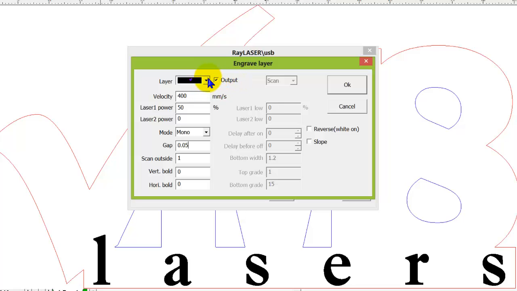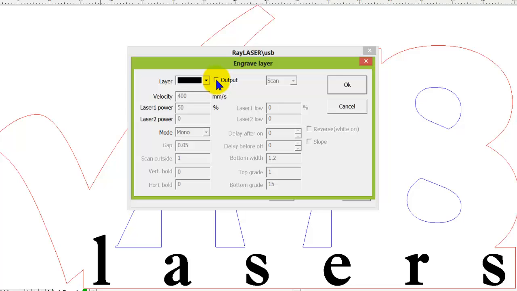You can actually send a job over and tell it not to output that specific color. So it would do the cutout of everything here, but completely ignore the word lasers, because we've told the machine, even though this color and this object was sent to the laser machine, the laser recognizes this selection here as turned off. So even though it receives it, it won't output it. So that's something to remember, okay?